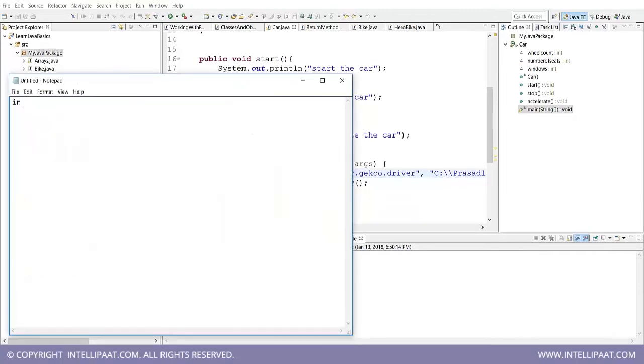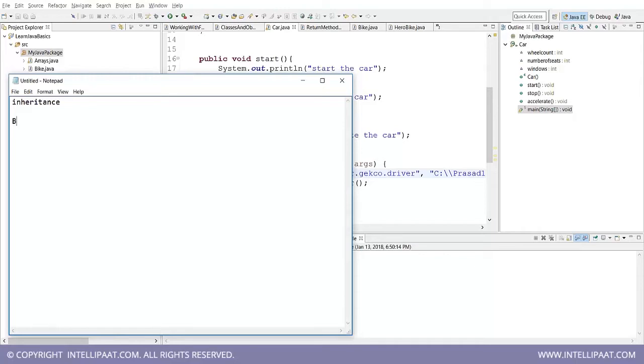Inheritance is nothing but inheriting the properties from one class to another class. You are taking the properties from your parent class to the child class. It is very simple as that. From the parent, the child can get all the properties from the father. At the same time, the child can have some more properties. That is the beauty of inheritance. You can inherit all the properties from your parent, plus you can also have more properties from your side. Now let me give you one simple example.